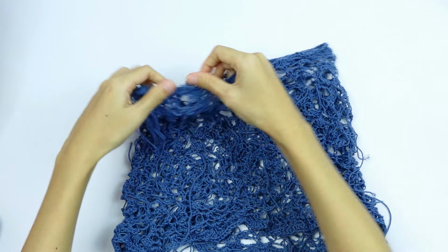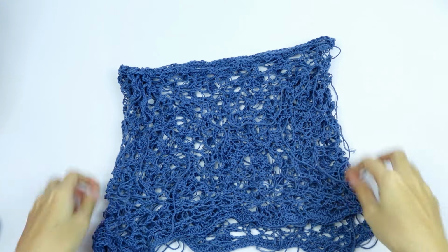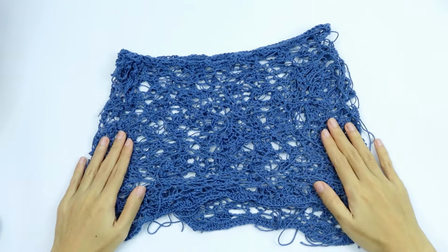For the texture or the stitch pattern of the skirt, it is the same as in part 1. It's just a little bit different, as I'll show you how to measure and make your own size of the skirt. Okay, now without further ado, let's get started.